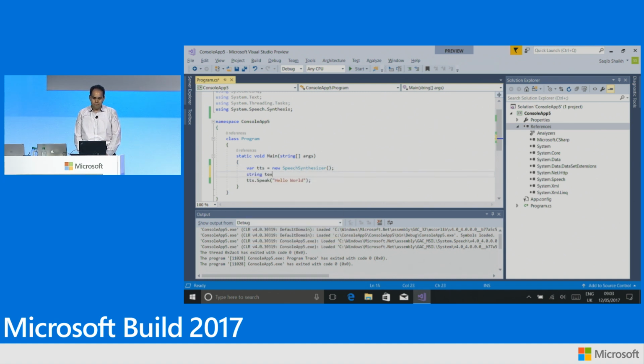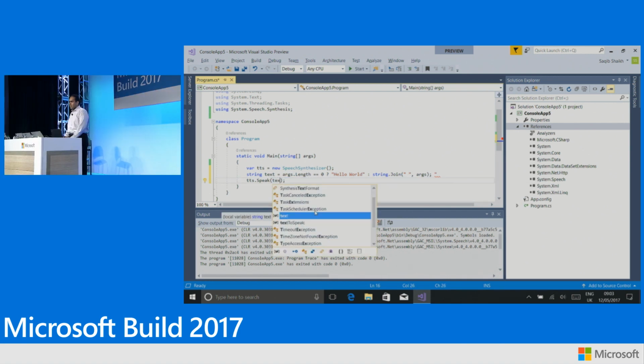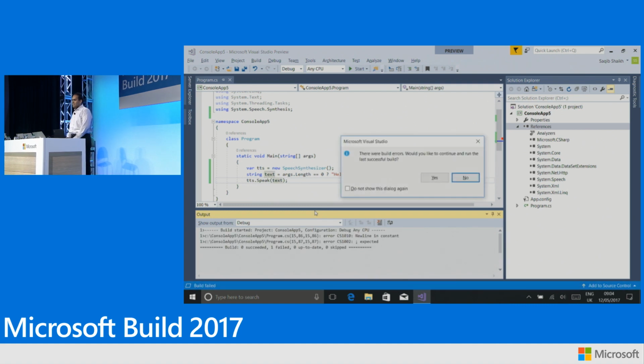So if there's nothing on the command line, we'll still say hello world. It does capitals in a higher pitch. That's why it sounds all funny. And let's see if that still works.